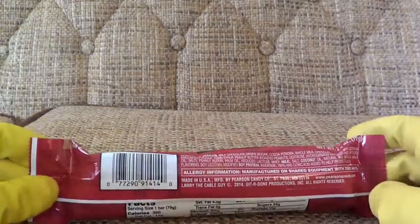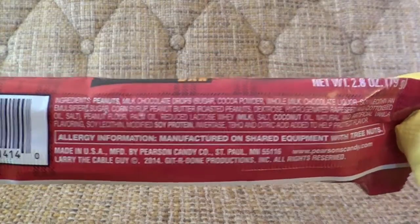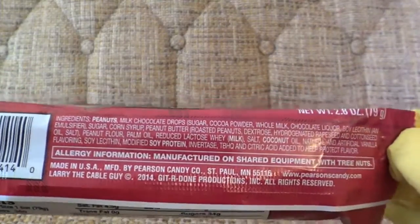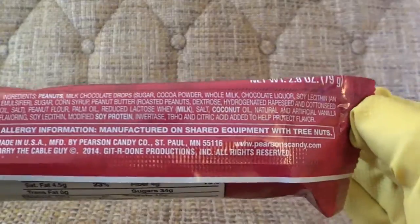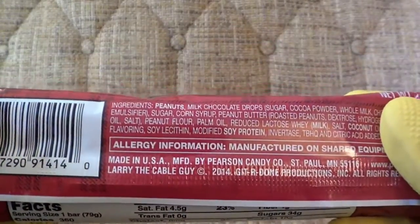Anyways, I saw it in the Dollar General, so at least we know we're not looking at the dollar store this time. Ingredients: peanuts, milk, chocolate drops. Okay, so there is some sugar and stuff like that. Yeah, well, of course there is. Manufactured on shared equipment with, there's our old friend, tree nuts again. Of course, manufactured by Pearson Candy, St. Paul, Minnesota. The same folks responsible for Bit-O-Honeys and stuff like that.